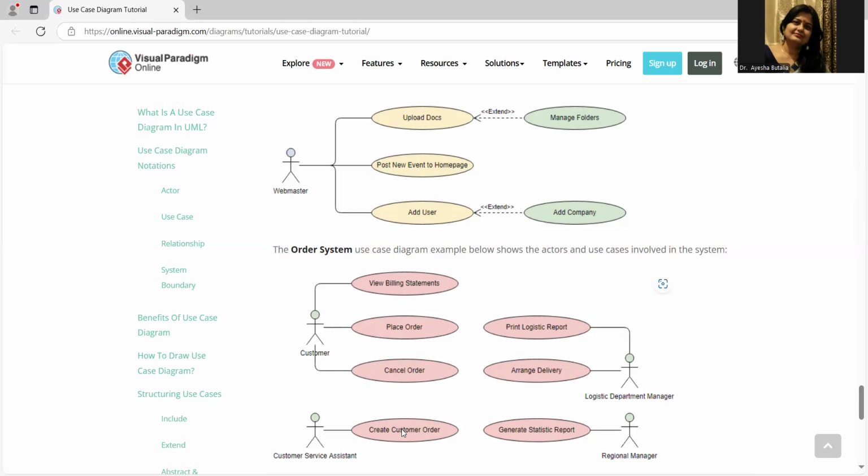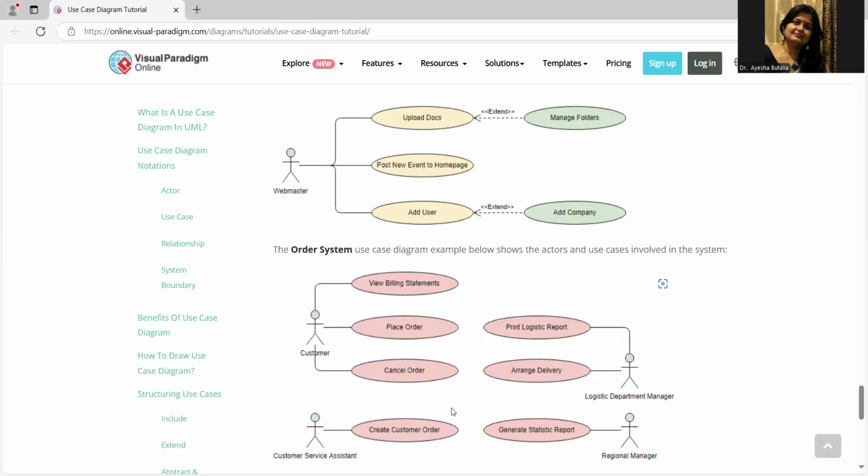And you can take this as a homework and complete this. Try to first visualize how the order system works. And if you're placing the order, for what, this is for a particular repository. So if you're using it for the logistic and the regional, you have to imagine those types of screens when you want to finalize this.